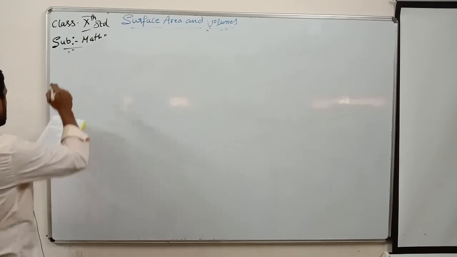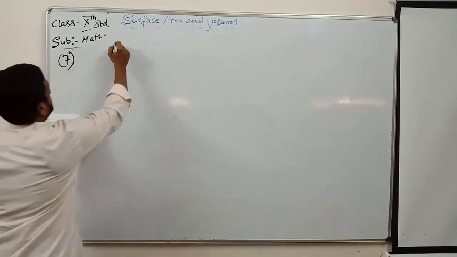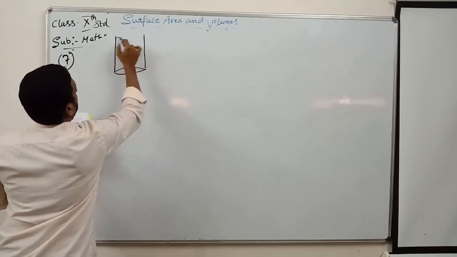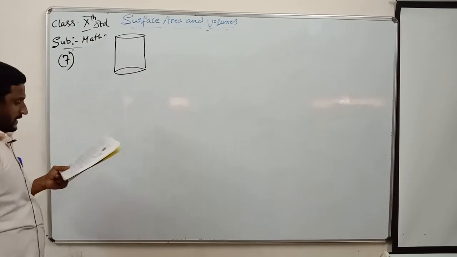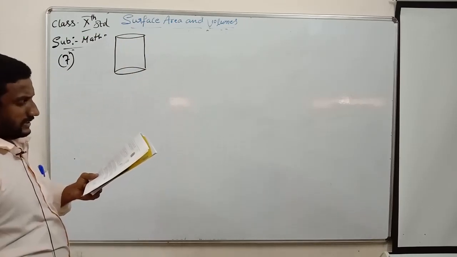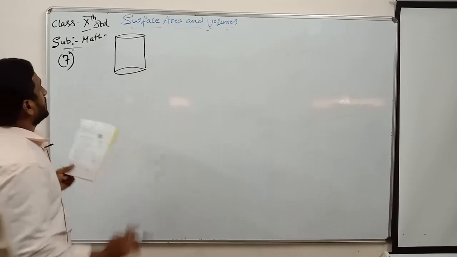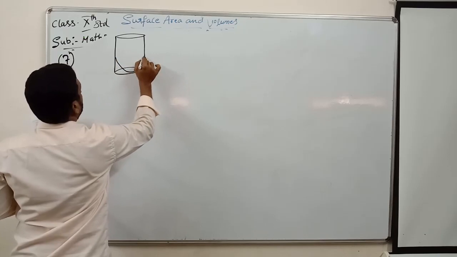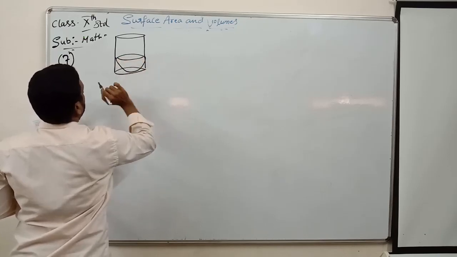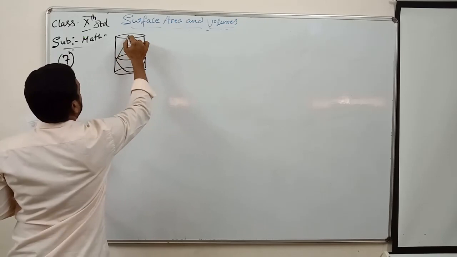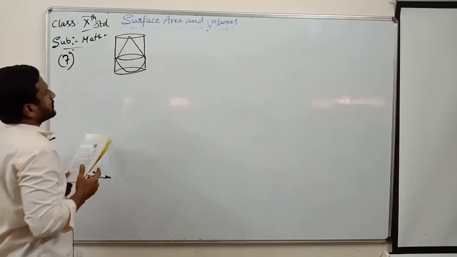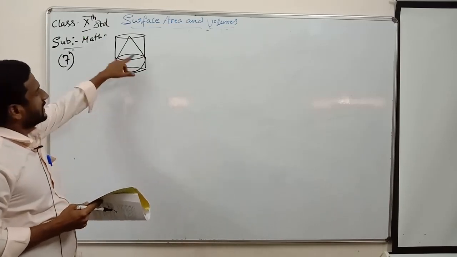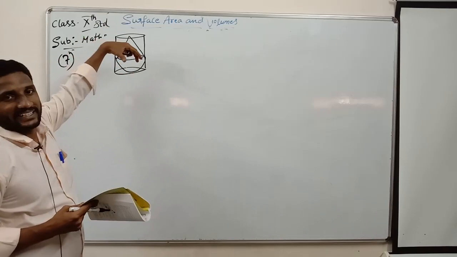First you should draw the seventh problem. Assume this is a cylinder here. In that upright cylinder, a cone is standing on the hemisphere. So assume this is the hemisphere, and a cone is standing on it. Understood? First, the biggest is the cylinder. In that cylinder the hemisphere is there, and on that hemisphere the cone is standing.